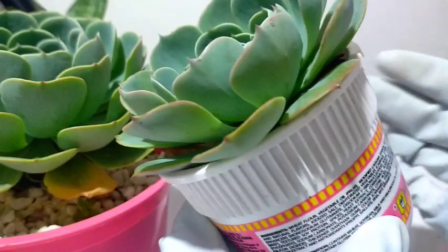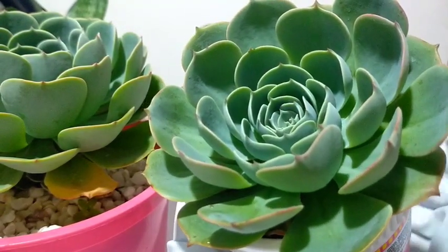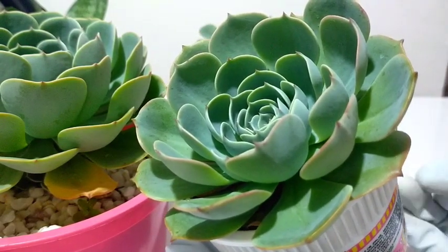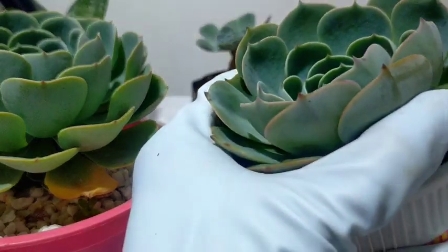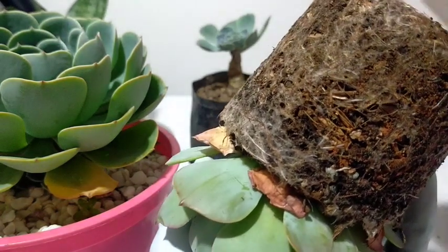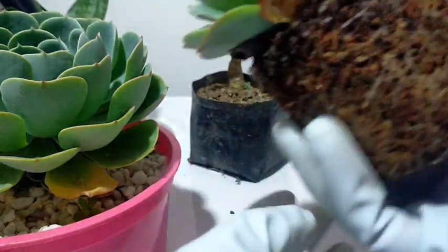Kasi nga yung secret talaga for the success ng pagpapalaki ng ating mga succulents is yung kanilang soil. It must be well draining. And check nga natin. So, check lang natin. Ayun na siya.